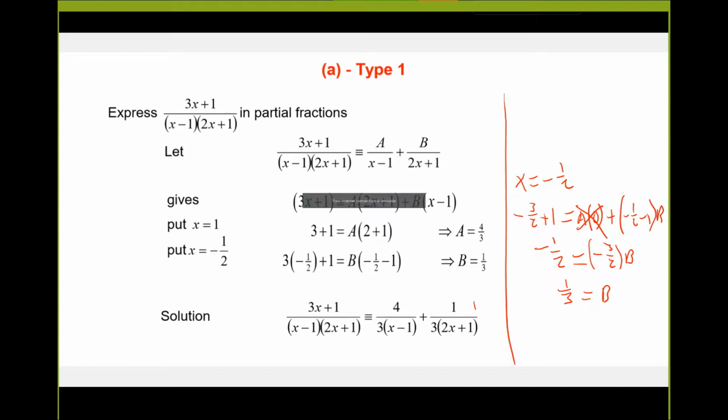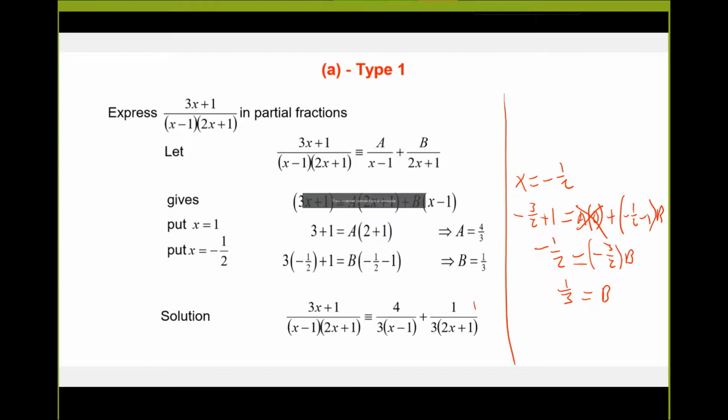Okay, a little bit more interesting. Type 2 is whenever we have a higher order power. So here I've got x squared plus 1. That's not a linear power. So what I'm going to do is my numerator will become a constant times every power less than whatever my highest power was in that nonlinear power. So my nonlinear factor was x squared something. So my numerator for that should have an x to the first power and an x to the 0 power, or bx plus c.